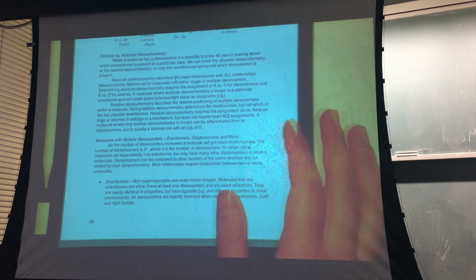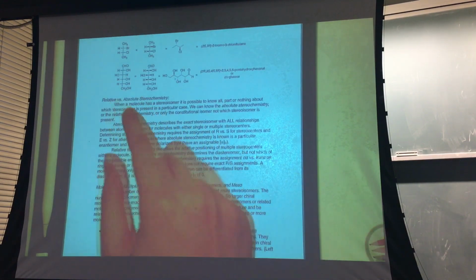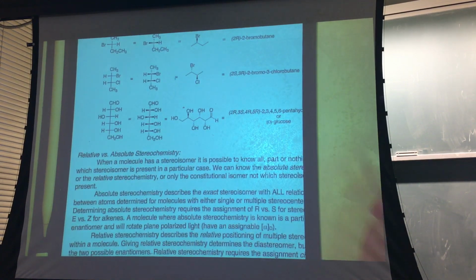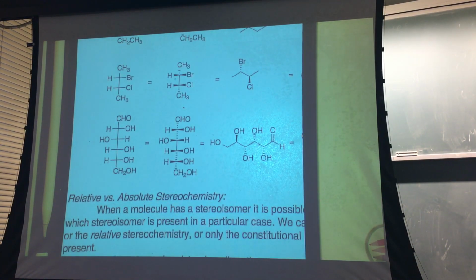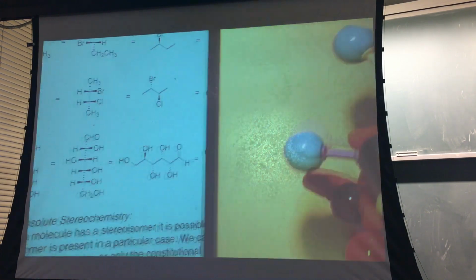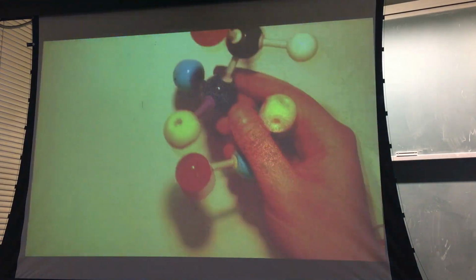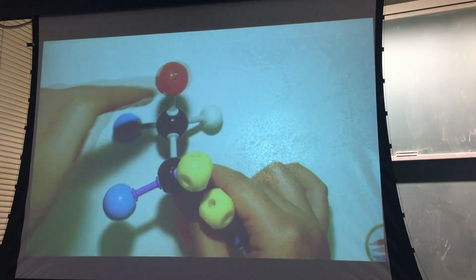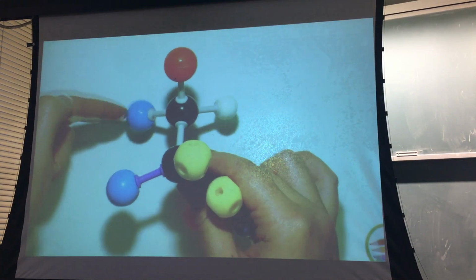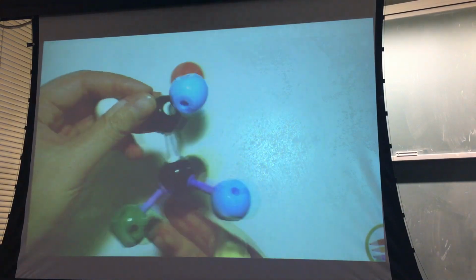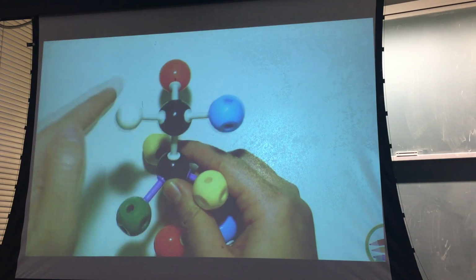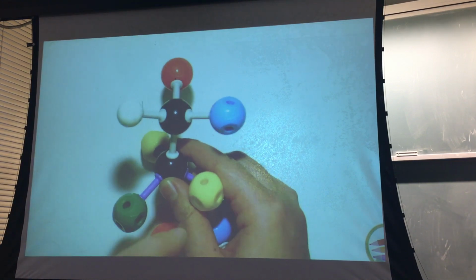So you don't need to know those. Oh, you do need to know how to draw the Fischer projection. For this one, I would say you need a model to look through that. So this one is basically still the same. When you have that cross, you are just looking like this. So that's the cross you see on the paper. Two of them, they put those 2 wedged up. So these 2 are wedged up, and these 2 are dashed in. So that's basically still a chiral center.